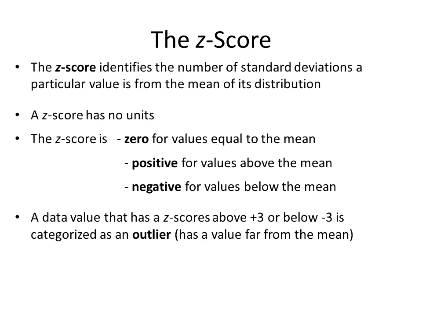The concept of z-score is a very important concept in descriptive statistics. It identifies how many standard deviations a particular value is from the mean. So if you have a z-score of 0, that means that you're at the mean. Positive values of z-score show that you are on the positive side of the mean, and negative values show the negative side of the mean. The z-scores range between -1 and +1.